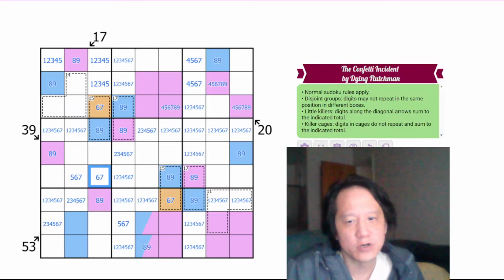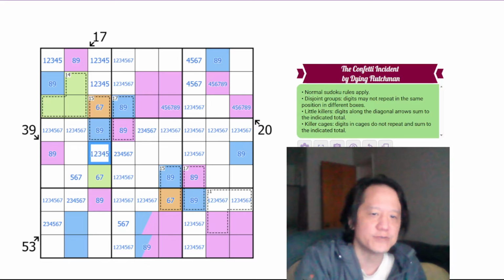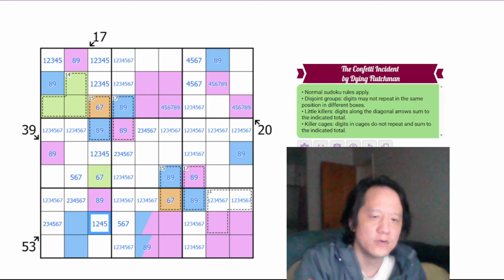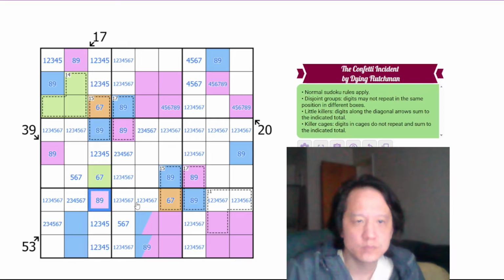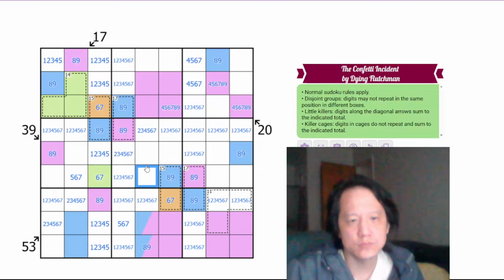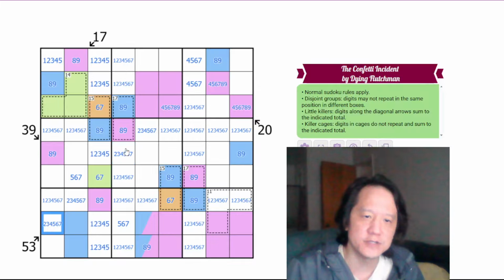Interesting. So we're going to mark that as a green 6, 7. That means the rest of column... So the green 6, 7 has to be one of these. The rest of column 3 is 1 through 5. Interesting. So again, you have 4, 6, 7 at most in the left central cells. You still have 6, 7.